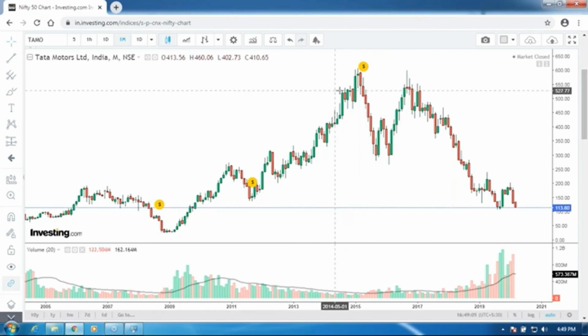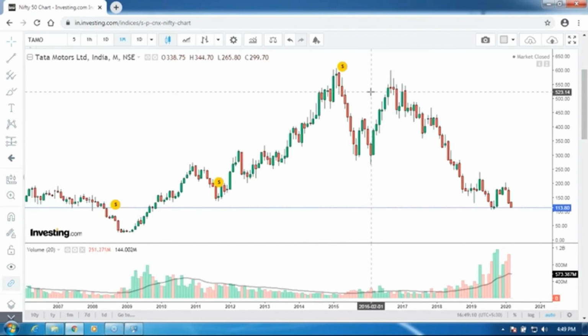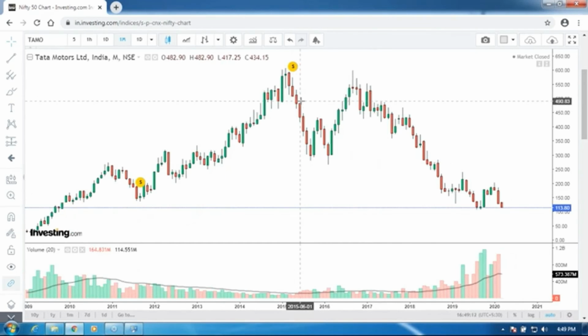That's when it stopped forming higher bottoms. This was around here, so slightly later. Once that happened, you know that the stock has turned course. This is when, if you were a trader, if I had this position, I probably would have exited. I didn't have Tata Motors and I've never held it in my portfolio. But if I did have it, I would have exited here.